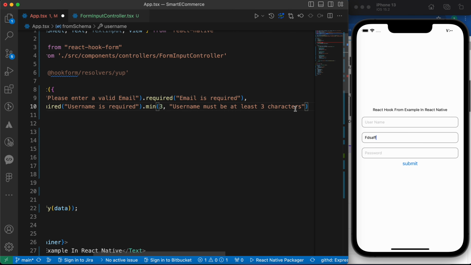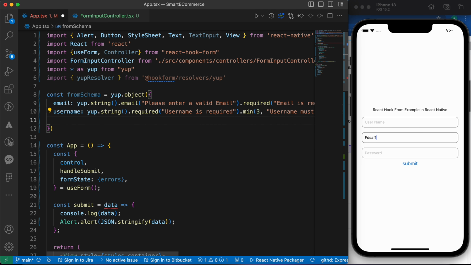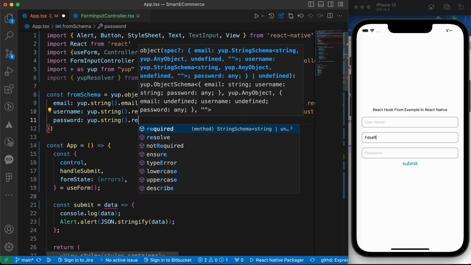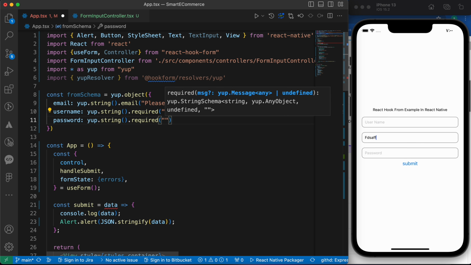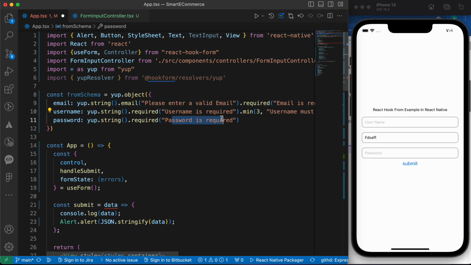Finally, let's create a validation for password. Let's make it string, and also required, with the message password is required. This is the error message that will appear to the user if they didn't enter their password.